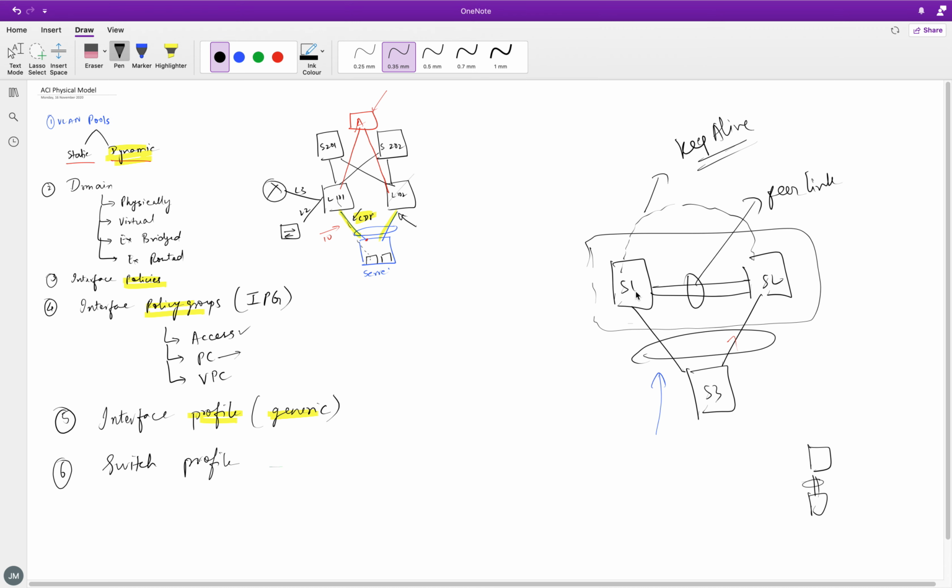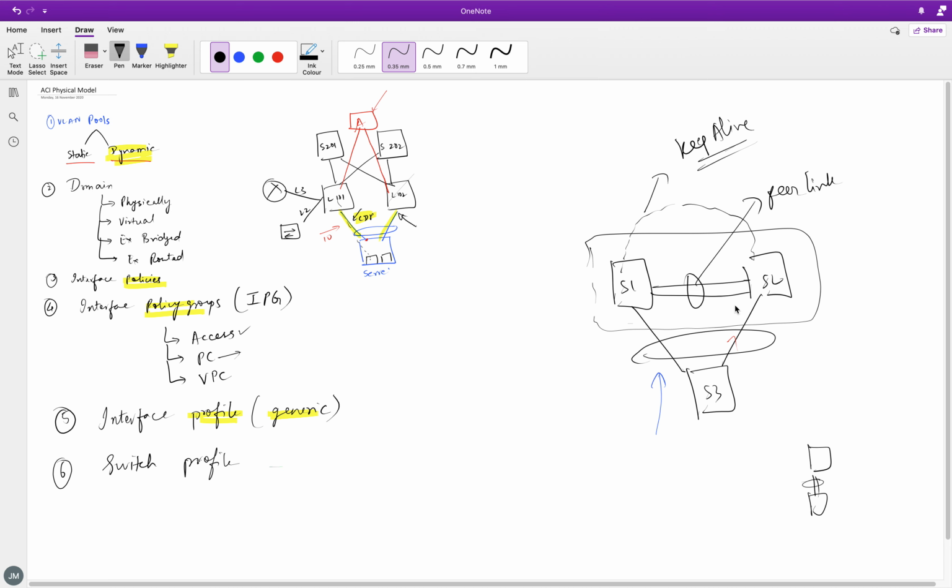So if the peer link goes down, then switch 2 will try to use this keep alive link to check if S1 is alive, or S1 will use this link to check if S2 is alive. Why we need this is to prevent what we call the split brain scenario.